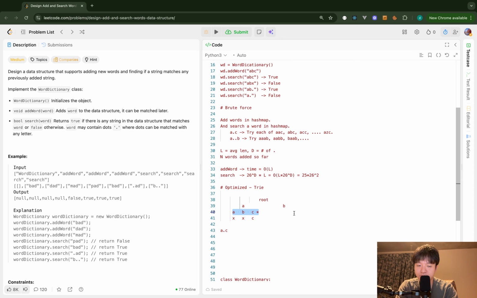So that being said, I think this is still optimized. Sorry, this does some optimization because let's say I have A as the first letter of the word. I come down to this A node. I don't have to check this middle one anymore. However, in the hashmap approach, no matter which character is the first character in the search word, I try to see each word from the beginning.